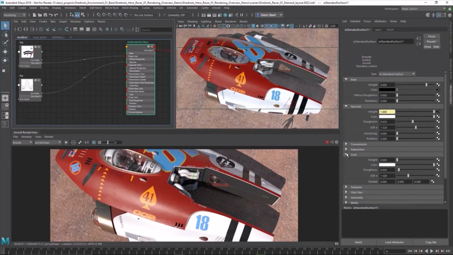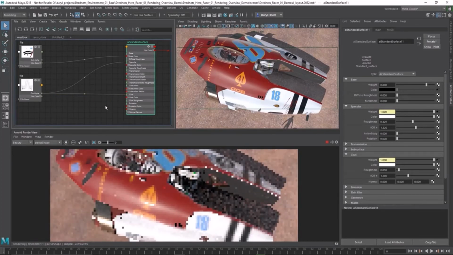For all practical purposes, Coat is a second level specularity built into the shader. So if we just turn that on by putting the value up to 1, you'll see that we get that nice tight highlight back on top of that big broad diffuse highlight. Now obviously we need to break that specularity model up on the tight highlight also using that same scratch map. So we're going to grab the out alpha and map that into the Coat weighting.